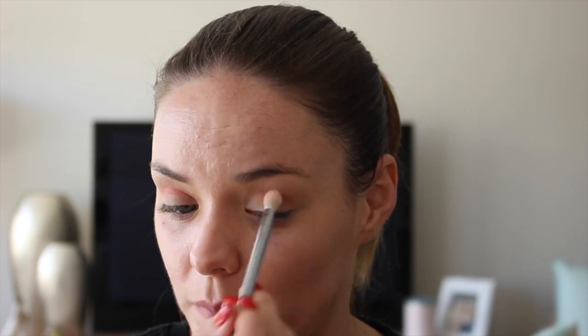First of all, I'm gonna go in with the Louder Powder BP2MA. And this is just going to be our transition color. So I'm just going in window wiper motions, just right in my crease, just to give it a bit of depth. I know it's a lighter color, but for the moment, I just want to place it and then blend. I'm using a Real Techniques crease brush, and this is just their Bold Metals collection.